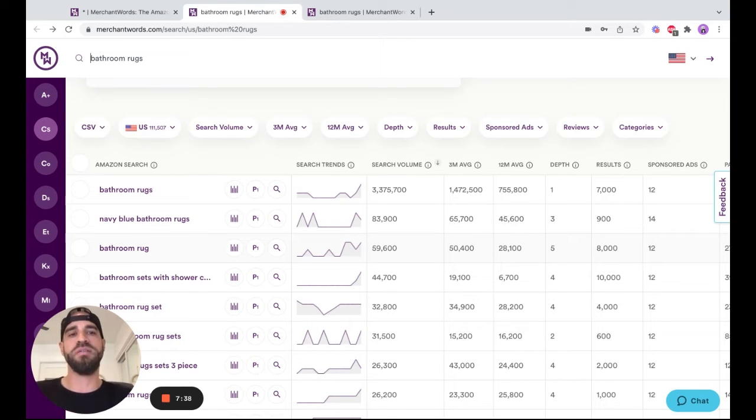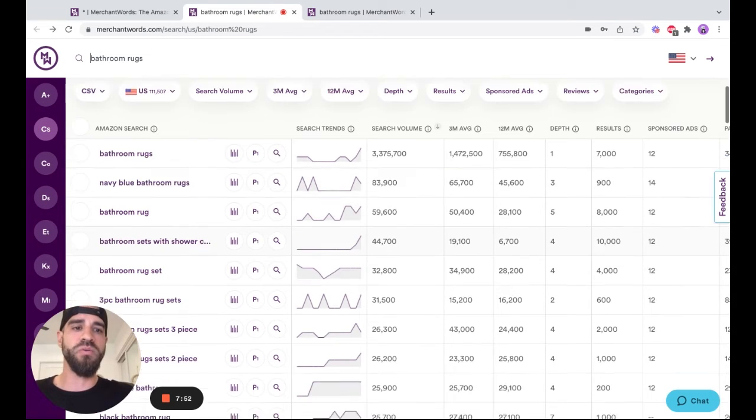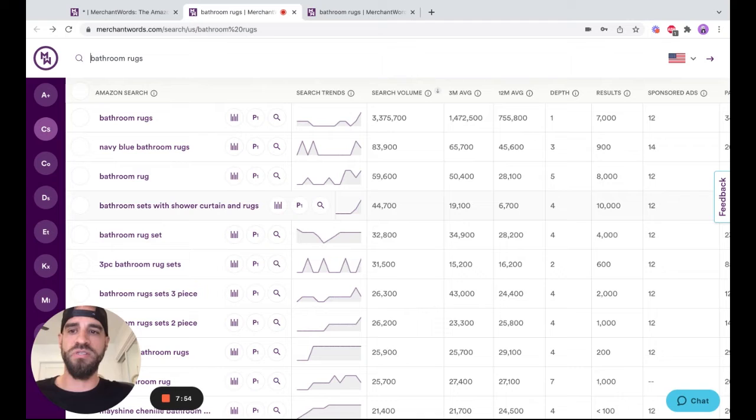So you want to see roughly 300, 400 results. 300, 400 results for one keyword does sound like a lot, but it's not. All of those products that Amazon is showing are not always hyper relevant to the keyword that you have entered. Like for example here, bathroom sets with a shower curtain and rugs.